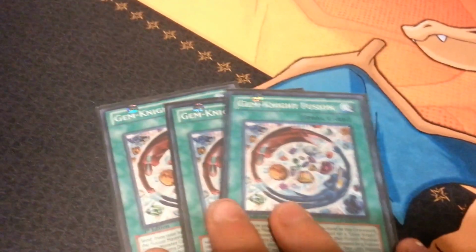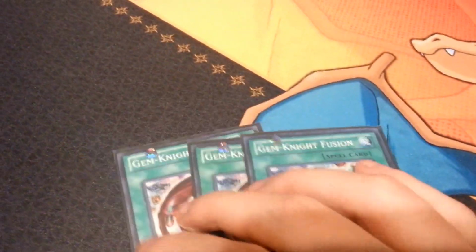Next up, I've said it several times, but 3 Gem Knight Fusions. Fusion summon any Gem Knight monster by sending the materials from hand or field to grave, to special summon a Gem Knight monster from your extra deck.